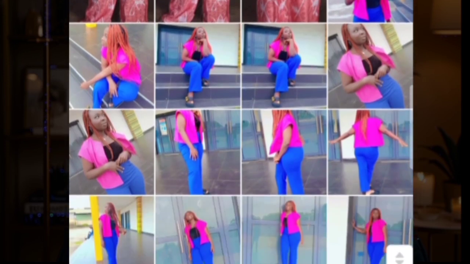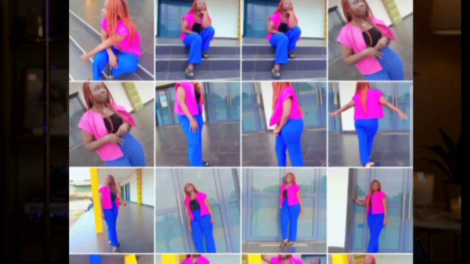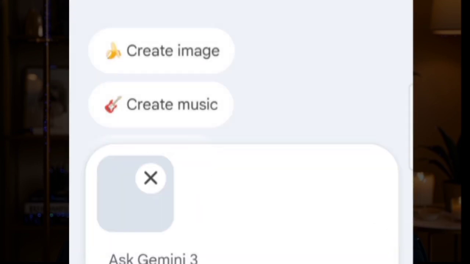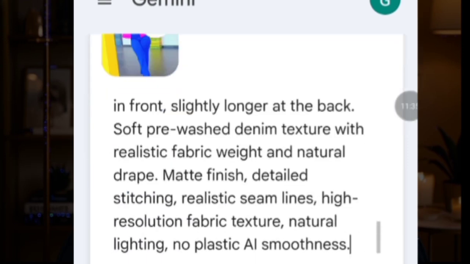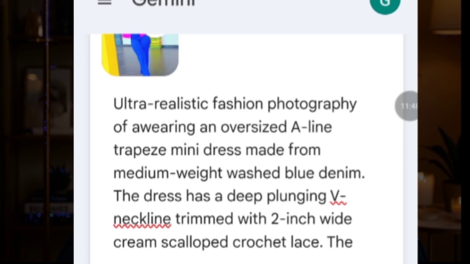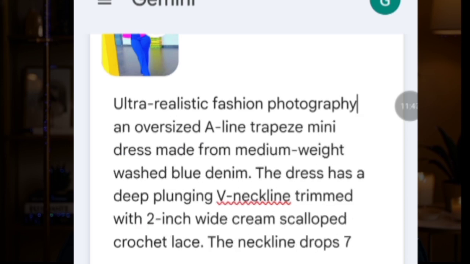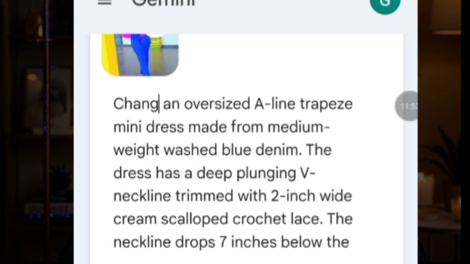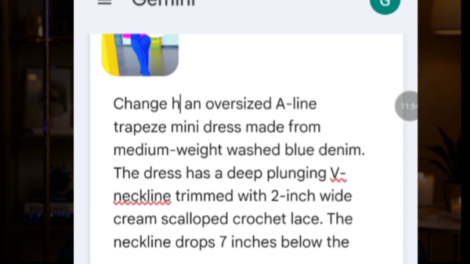I'm still going to use the same image because I want to compare my results. I'm still going to use the same image that I used for Whisk on this as well, so that I'm trying to compare it. I want us to choose the one that we feel is more accurate. Do you get? Another reason I'm doing that is because I don't want us to use Whisk alone.